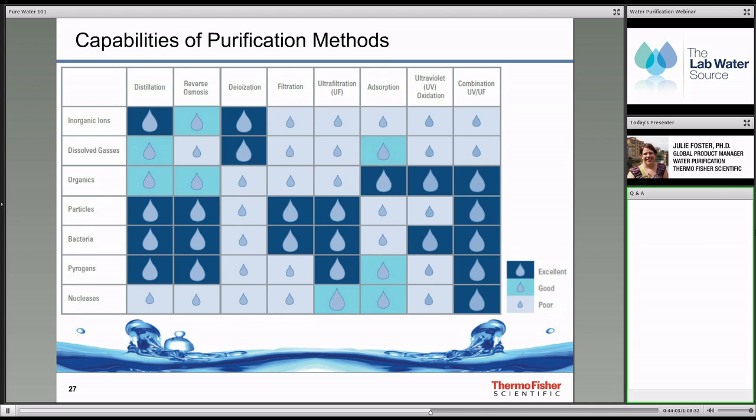This is another slide, another picture that we've taken from the water book. I like this picture because it gets one simple message across: there are a lot of technologies out there, and a lot of impurities out there that you have to worry about. And unfortunately for us, there's not one purification method that takes care of everything. So a water purification system, particularly an ultra-pure water system, because ultra-pure water is free of everything, really has to employ a lot of these purification technologies to get the desired product.